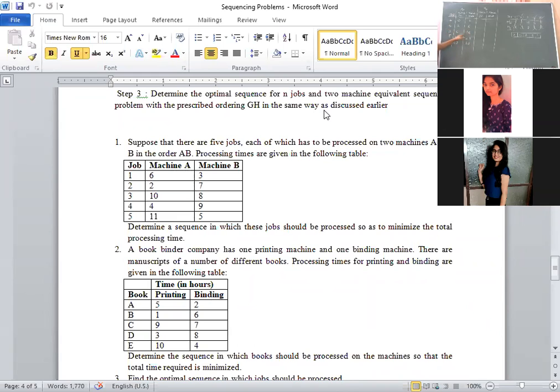After completion of the third job, the 5th job is in sequence for machine A. Then 16 hours will come as it is. To perform the 5th job, machine A will require 11 hours. That's why 16 plus 11, 27. At the 27th hour, the 5th job is completed. Immediately, machine A will take the first job. That's why these 27 hours will come here. To perform the first job, it will take 6 hours. 27 plus 6, it's 33. Clear?